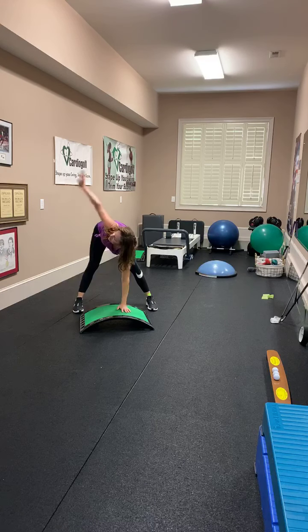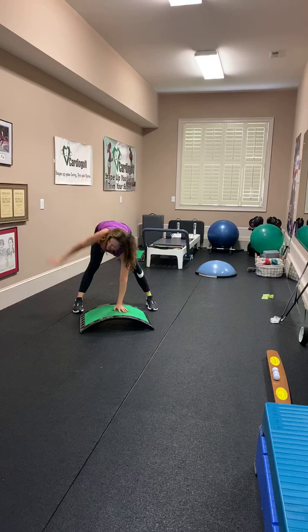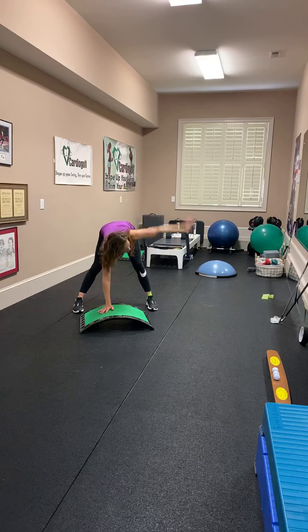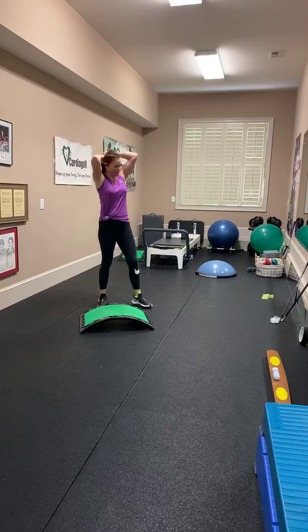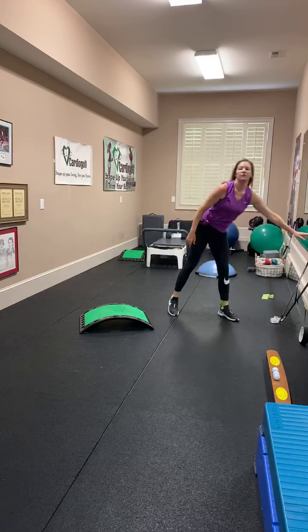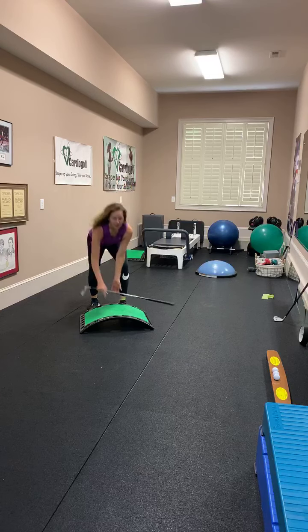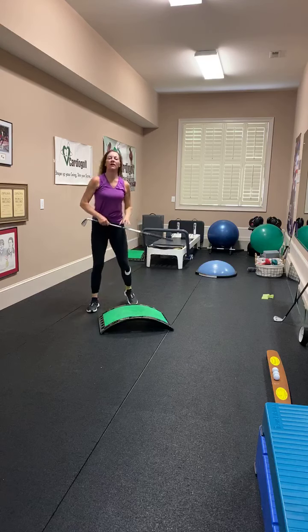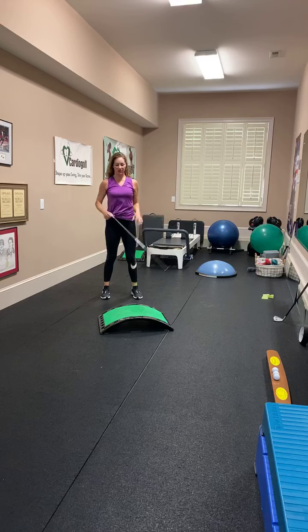So we're just doing exercises to help you move your body for today if you haven't been moving. Great, let's do one more on each side. Nice. And then go ahead and roll up one vertebrae at a time. All right, from here, if you have your regular golf club, you can also do this with a weight if you want to, if you want to go a little bit harder, but I'm going to show you some core exercises that I like to do using the slope.